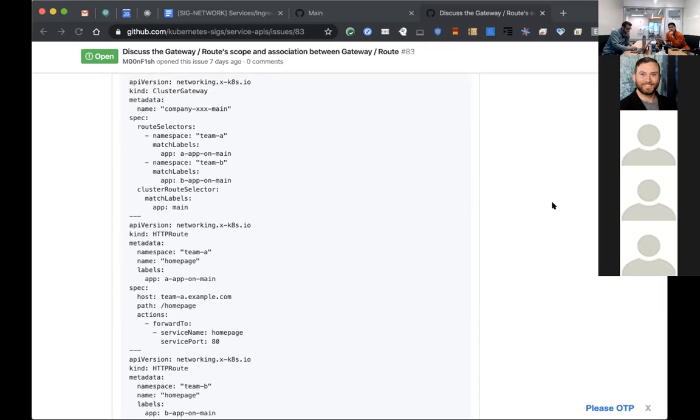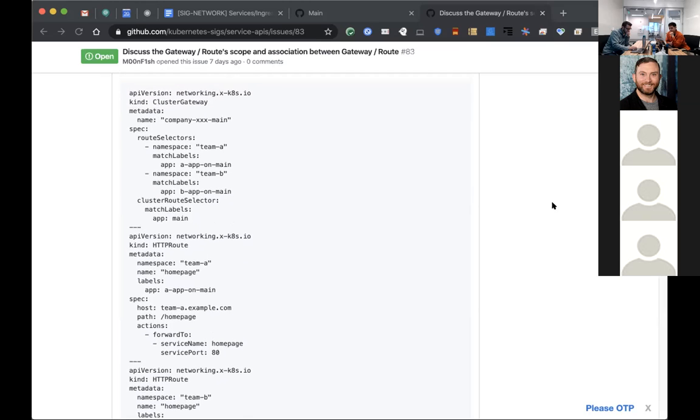Yeah, so the way that we did this in HTTP proxy was just to make it so that you can span them across namespaces, but by default, if you don't supply a namespace, it will just look in the same namespace. That is an example where in general in Contour we try to make it so you can't accidentally shoot yourself in the foot, but in this case you'd have to work pretty hard to shoot yourself in the foot, because you need to know the name of the object in the other namespace that you're going to, and so you need to at least have read access to the other namespace to do that.